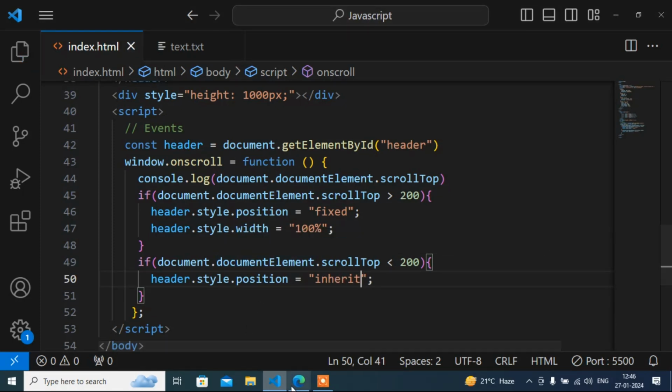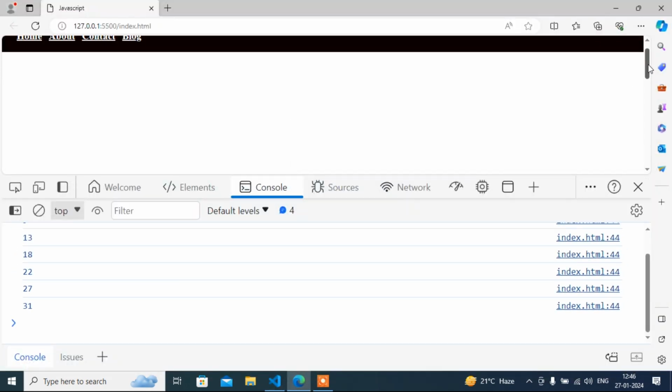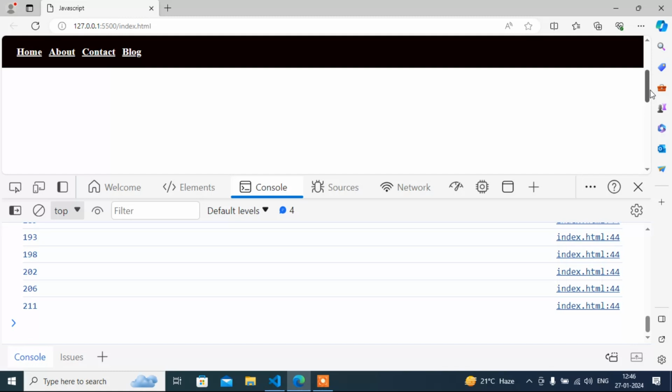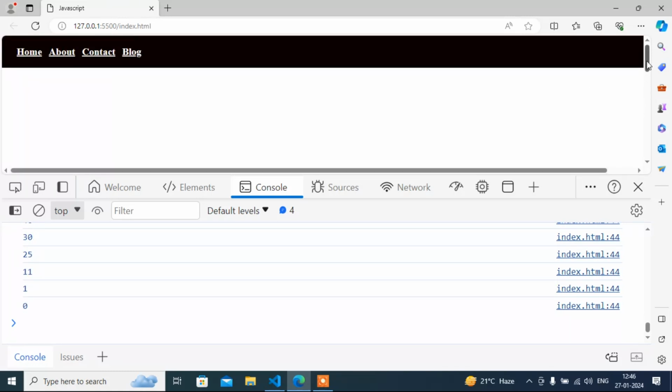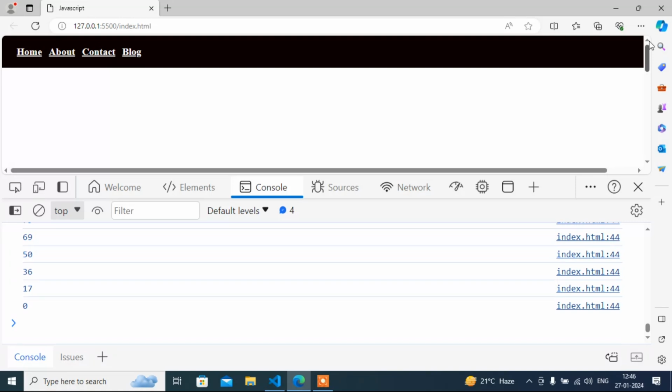Now I will save and come here. You can see it is increasing. When it increases in the console to more than 200, that time the header will be fixed. Now the header is fixed. When it decreases, see, the fixed header is removed, right? Again if I scroll down, fixed, again it is removed.